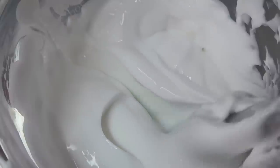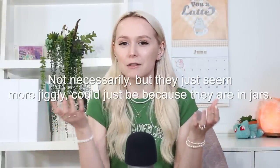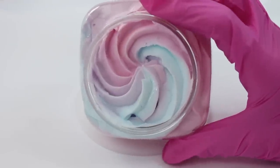But polymers will give the body butter a bit of jiggle, and normally lotions contain polymers as well, but from my observation, these body butters contain even more polymer to give it even more of a jiggle. And that's sort of what makes it different from a lotion. It has butter in it, even though some lotions still have butter in them. It has a higher percentage of polymers, which gives it this jiggliness, and it's normally sold in a jar to give it a body butter feel.